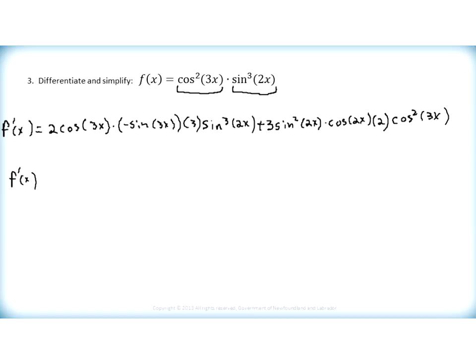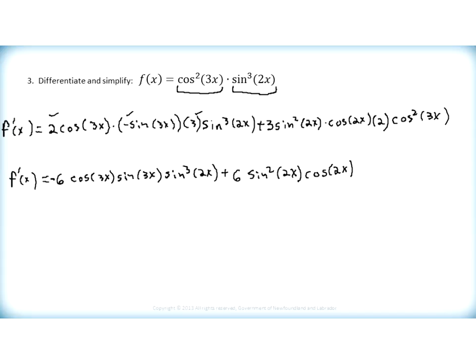Okay, so what I have to do now is try to simplify. So anything that I can get together and combine. Well, let's start with any numerical multiple. So constant multiples. I have a 2 and a 3 there. That's going to make a 6. And then I have a negative here, so I might as well put a negative 6 out front and make it nicer. And then just write down all the different factors that we have. Cosine 3x, sine 3x, and sine cubed of 2x. Okay, so that's nice. And then we're going to have 3 2's are 6 over here, and I've got sine squared of 2x and cosine 2x and cosine cubed of 3x.